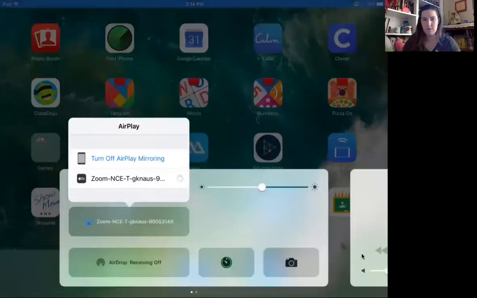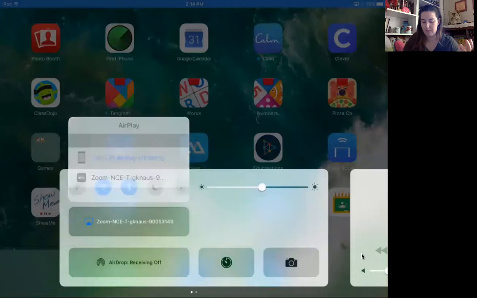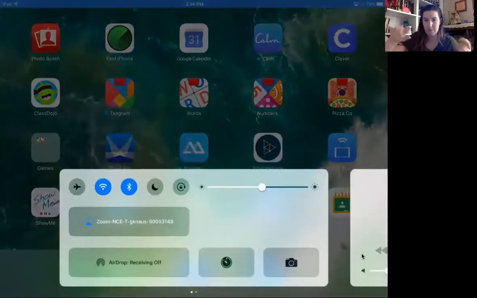I don't know if you can see this, but it will say for you to connect your Wi-Fi, or connect the same iPad or iPhone to make sure it's on the same Wi-Fi. Then it's also going to ask you to do screen mirroring. In order to do that, you just swipe up, and I'll show you how to do this. Click on AirPlay mirroring, and it'll give you the options, and one of the options for AirPlay will be Zoom. You can see this is just the basic functions bar. You just swipe up. I put my finger on the very bottom of the screen, swiped up, and this right here is your AirPlay.